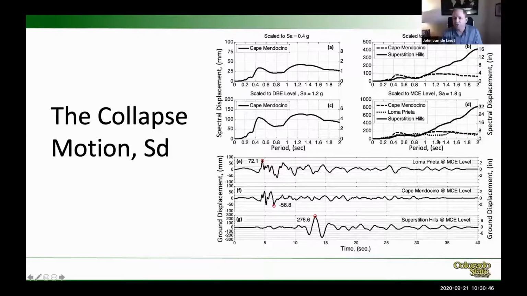But what you notice is, as the building softens, as it climbs from 1 to 2 seconds, then Superstition Hills, and many of you are likely familiar with that motion, has a massive ground displacement, and so we can see that here. So we chose that for the collapse motion test, and the main reason for that is from years of collaborating in Japan, one of the things that I learned, and many of us learned, from our collaborators there, is that the acceleration rarely collapses these types of buildings. It's really the displacement, and so it's essentially pulling the rug out from underneath the building.